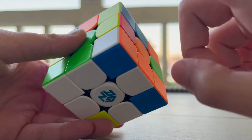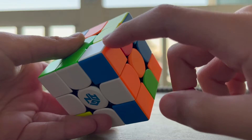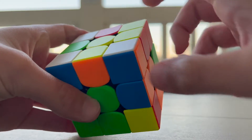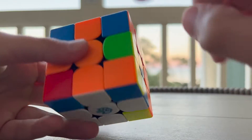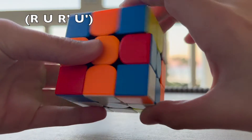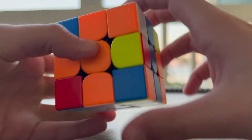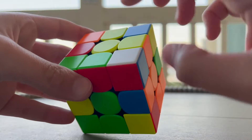As you can see it's solved down there. A problem you might run into is a corner piece being on the bottom layer. To get it out of the bottom layer onto the top layer, just do that algorithm again: R U R' U'. Now it's on top. Here's a white corner piece already in the correct spot, so to insert it down here we just do those four moves: R U R' U'. If it's not solved, do it again — R U R' U' — and repeat until it's solved.